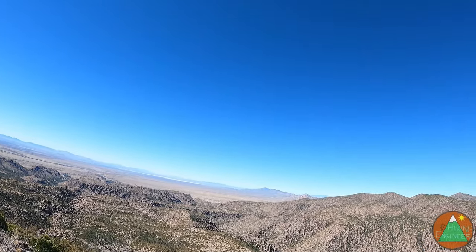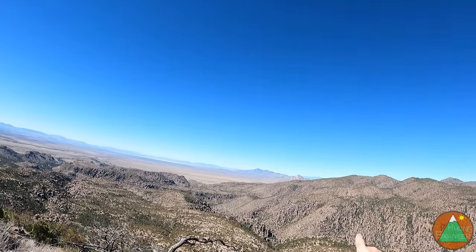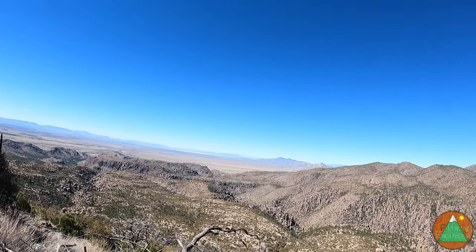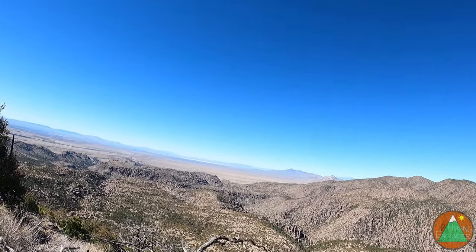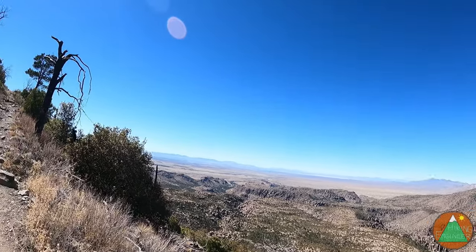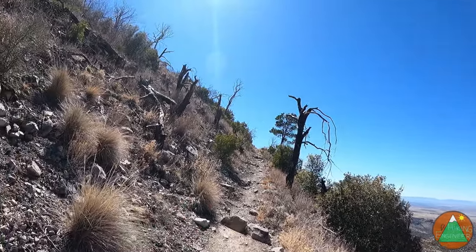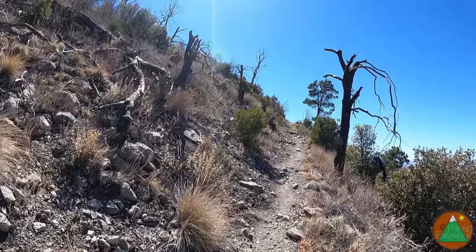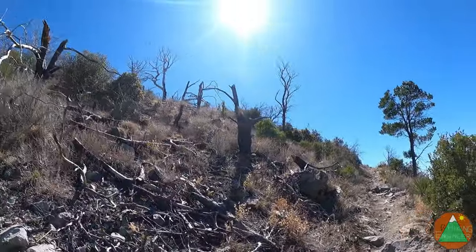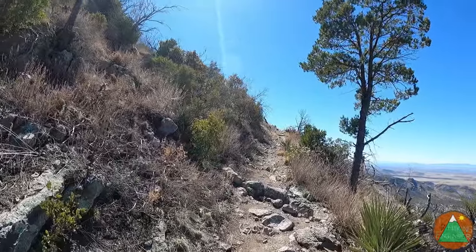On the backside now. That snow out there that I saw yesterday is Mount Graham, and there are those two little rabbit ears — they actually have trails to the top of them. One was called Sentinel; I forget the other one, but I'd like to summit those two prominent rabbit ears. Here's looking down to the whole Chiricahua area, slowly going up. We've probably gone up about 300 feet, so we probably don't have too much more left.